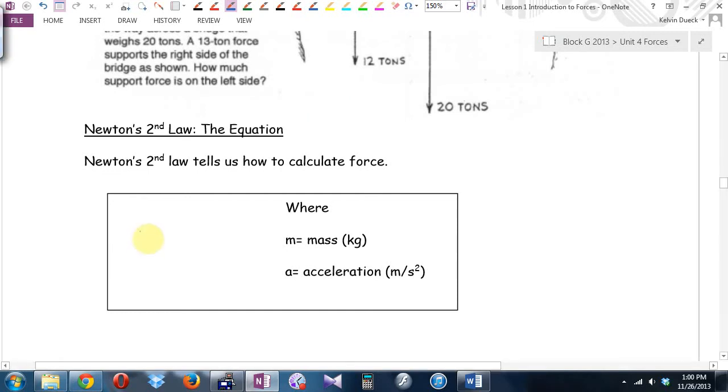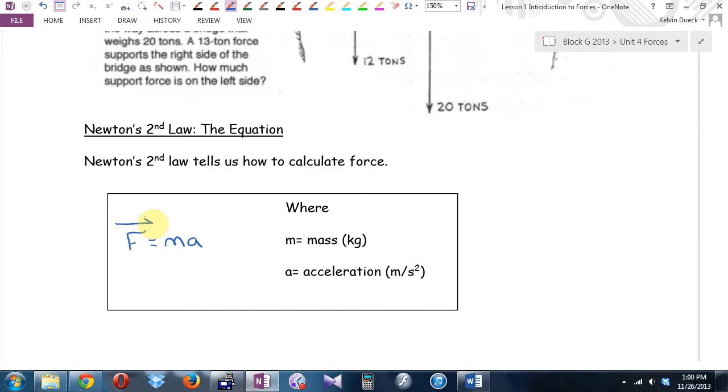It says this: F equals ma. Although Sir Isaac Newton was much more interested in acceleration, so when he gave us this equation, he got the A by itself. Look at that equation. How would you get the A by itself? A equals what? F over m. We all say F equals ma. Force equals mass times acceleration.